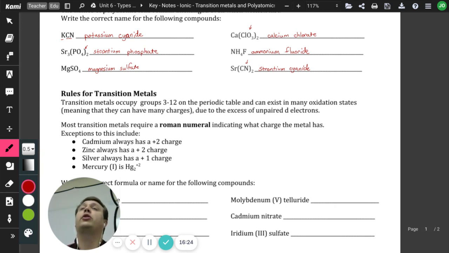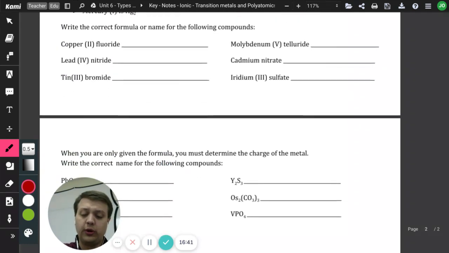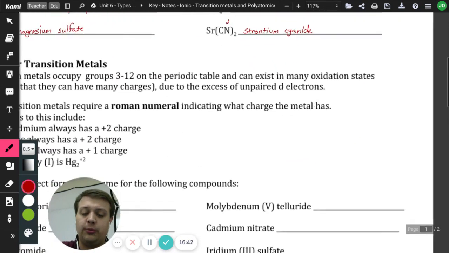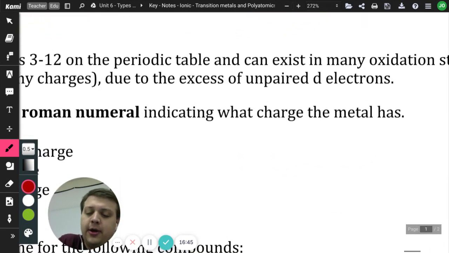Okay, so if I'm looking at copper, so Cu, and I see it's got a Roman numeral of two I's up and down, right? Then that would tell me that it's got a +2 charge. Okay? So real quick, let's actually go through our Roman numerals, make sure y'all know what they are.